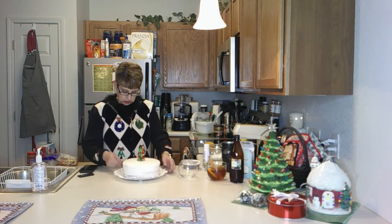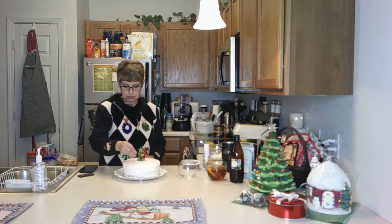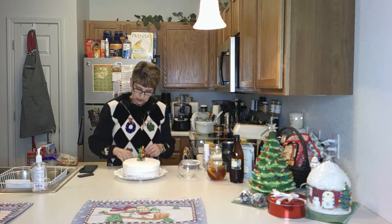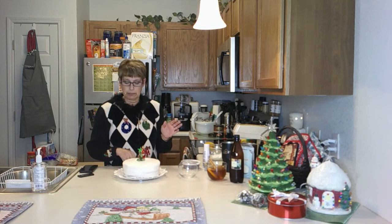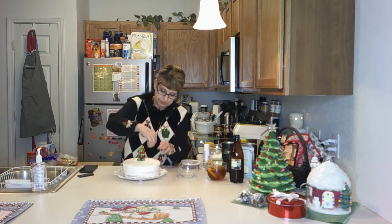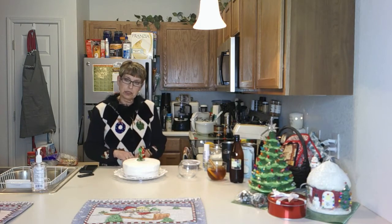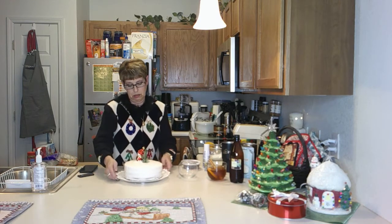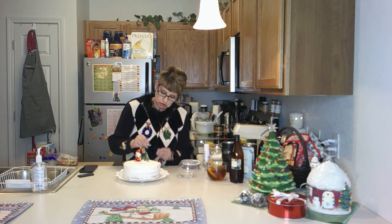So I'm just gonna put some little stars on here to make it look like snow. And remember, it's your cake. Decorate it any way you want to. Think about what you want and then make a plan and then work that plan. So I've been thinking about this for a while. And usually when I'm about to decorate a cake for somebody, I think about it for a while because I want it to be nice for them. So I'm just gonna put a bunch of these on here. Okay, let's make it look like snow. I could probably get some in there in that tree too. Oops.